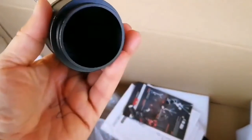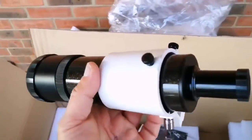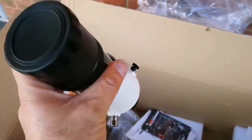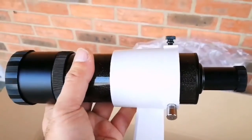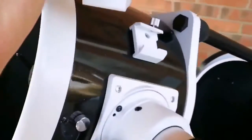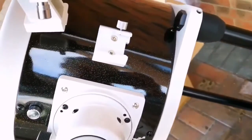And this is what we were looking for — that's the eyepiece holder. Now look at the viewfinder. As you can see, this is the viewfinder — on its own it is a different telescope in its own right. I can say this is probably around 50mm, and quite an impressive size for an eyepiece. I can use it as a telescope. Now I'm going to put the viewfinder here. It's very easy — it's a dovetail bracket. It slides in here.